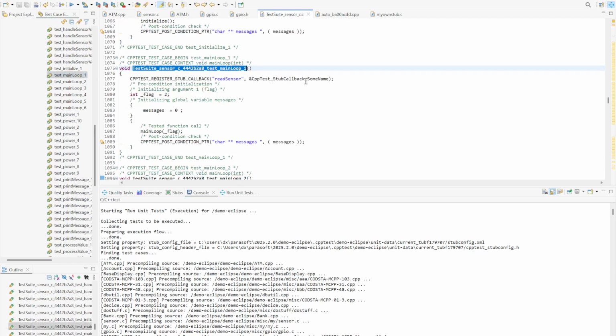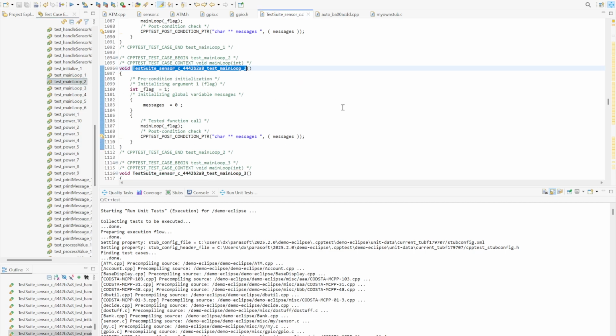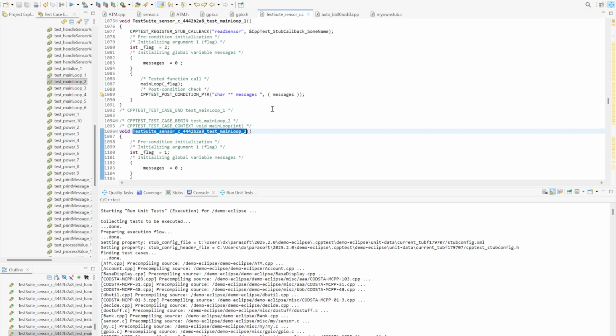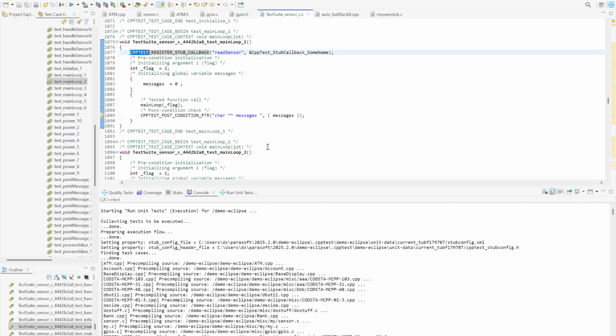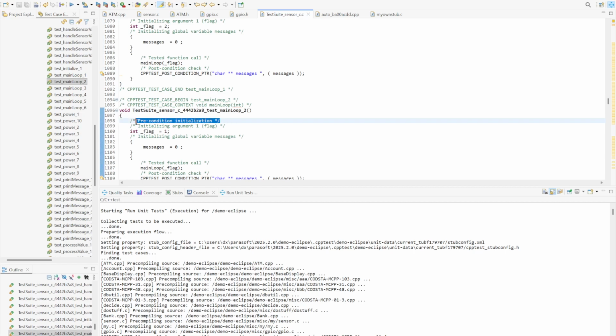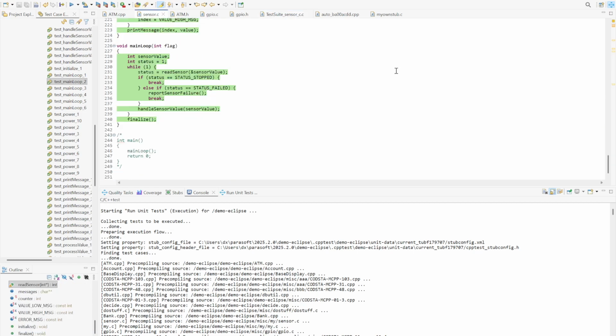The test main loop 1 test case returns status failed from the stub implementation. The second, test main loop 2, since we do not register here, will route to the original implementation, which returns the status stopped value here.